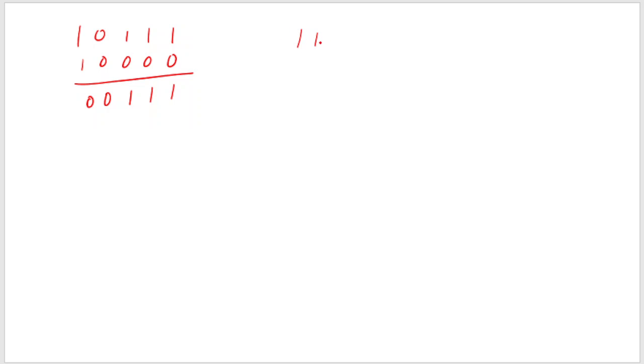So suppose I have 110001, and from this I have to subtract 11001. So if I have to subtract, 1 minus 1 is 0, 0 minus 0 is 0, 0 minus 0 is 0, and then it is 0 minus 1. So again we have to borrow 1 from there. So this 10 becomes 2, so 2 minus 1 is equal to 1, and now this becomes 0.